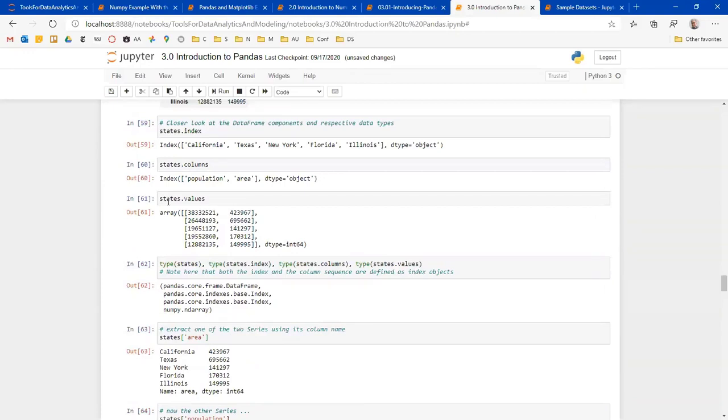When I looked at states.values, when we only had area and population, the data type was int64. So we never said type int64, right? When we created it, it was implied. When we created the Pandas data frame or the individual series, the type int64 was inferred. And so the corresponding array for the data frame with 2 columns is still type int64, because everything in it, both of the series, have that same data type.